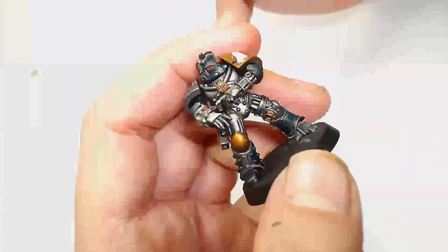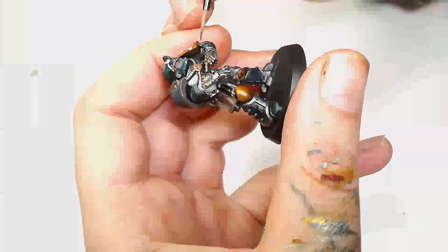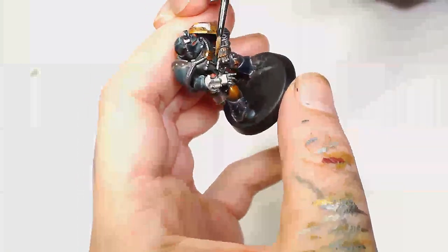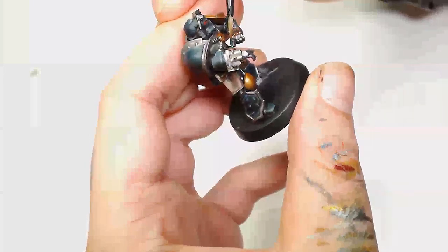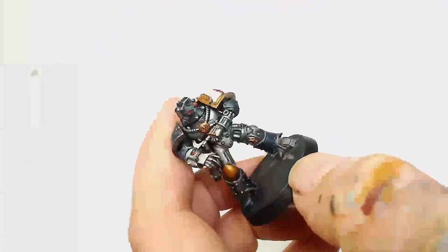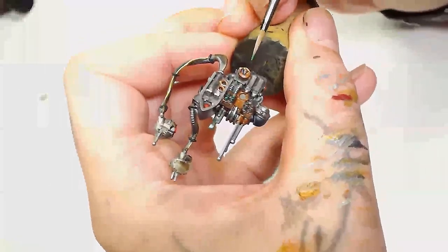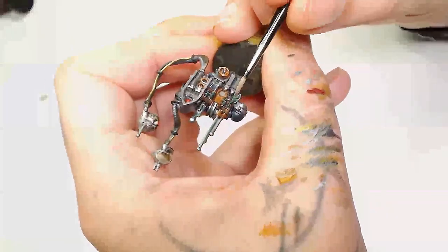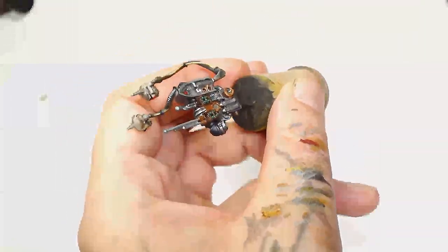I think the round one lights up from the inside while the other has a reflection. There are some camera focus issues I wasn't able to fix. The color we're currently doing is Caliban Green by Games Workshop, which we're going to use for all the other lights as a simple contrast between the reds and greens. After the Caliban Green we're going to start adding a little bit of Moot Green into that, just to start bringing out the very tops of those lights to give them a slight glow.